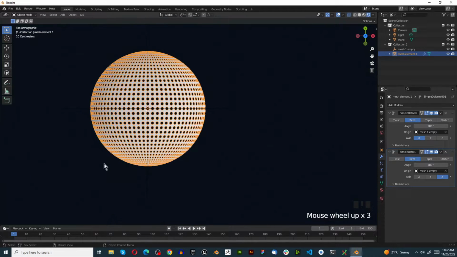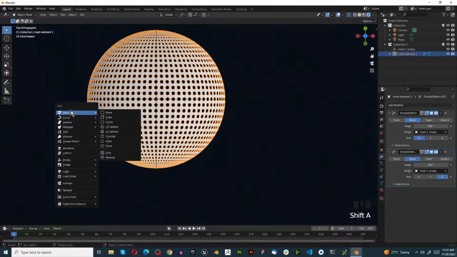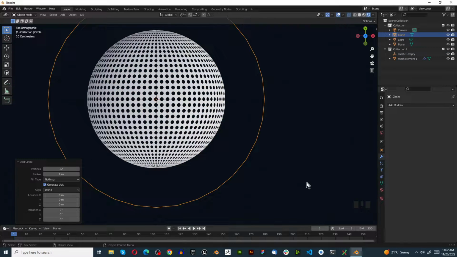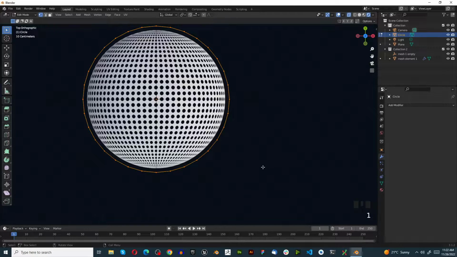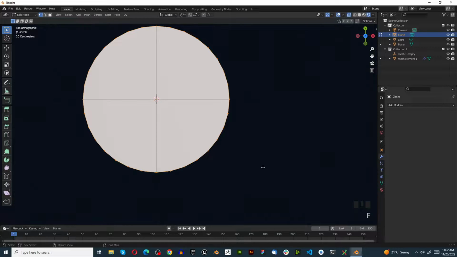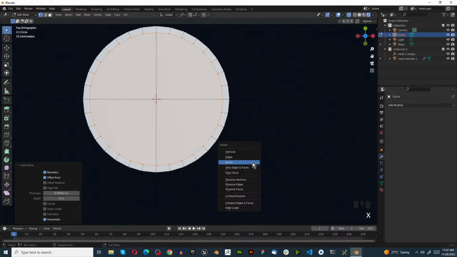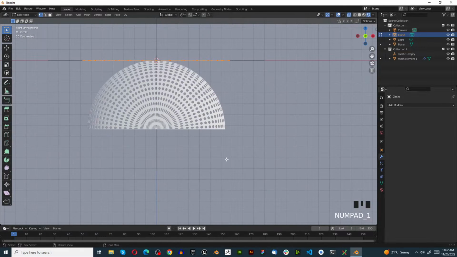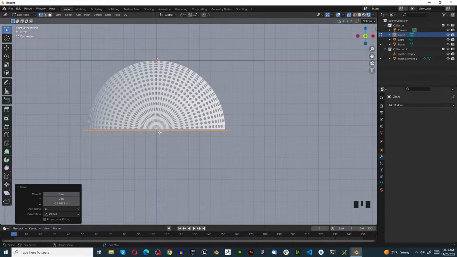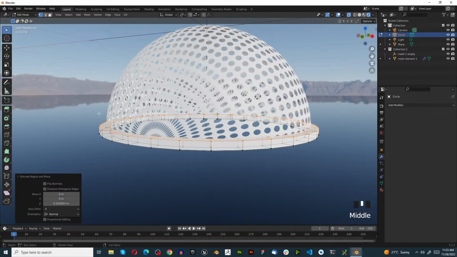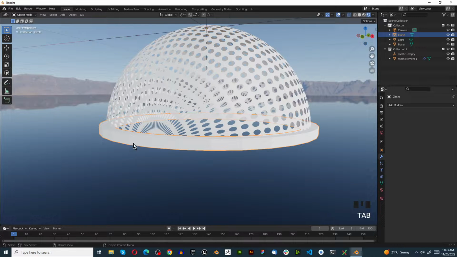And obviously just to add the bottom piece, which is quite easy, you just press Shift A, mesh, circle, S, you can just scale it down to about there. Press tab to go to edit mode, 1 for vertex select, press F to fill, press I to about there, press X to delete faces, press A to select all, press numpad 1, press G, Z to bring it down to about there, and then press E to extrude up, press numpad 7. You can also press GZ, just lift it up a little bit more like that. Press tab to go into object mode.